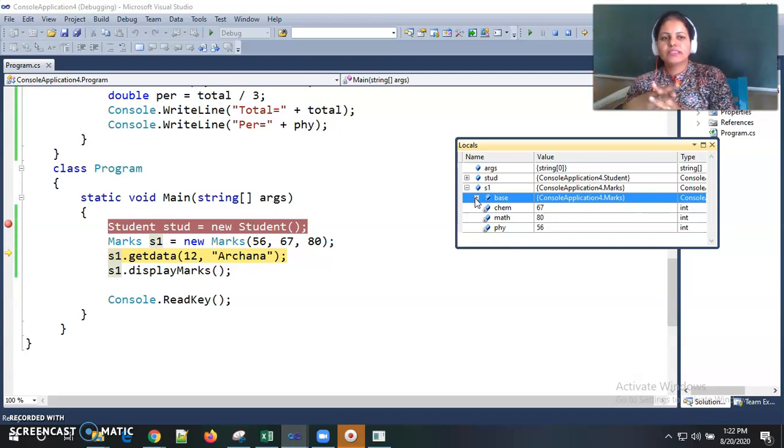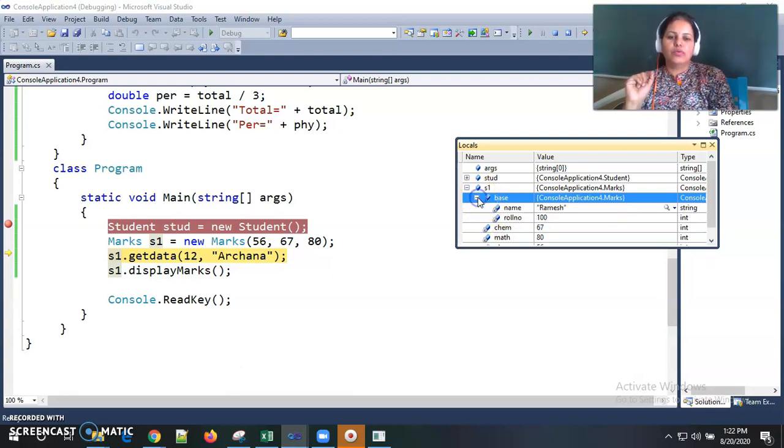Means the memory allocation for a derived object is base plus itself.